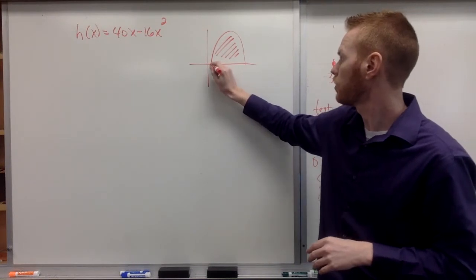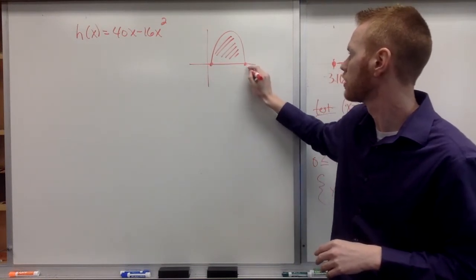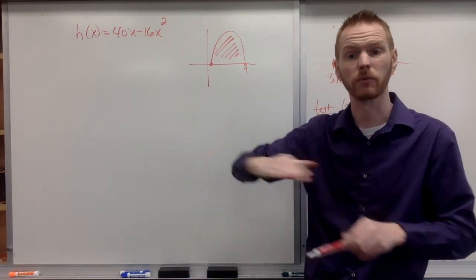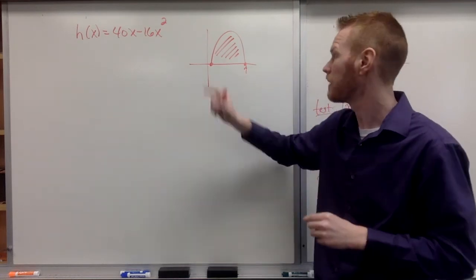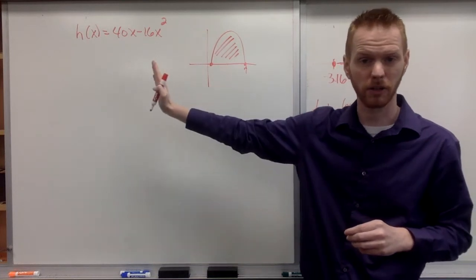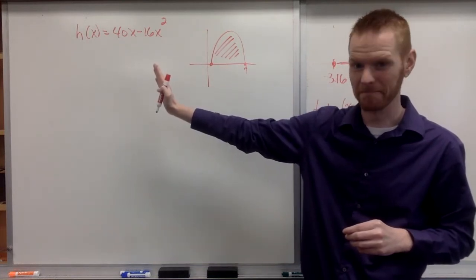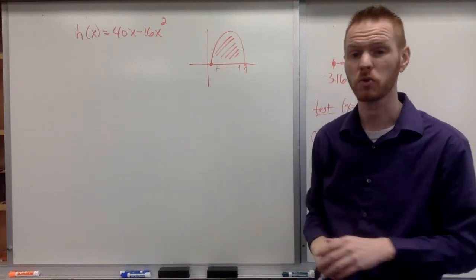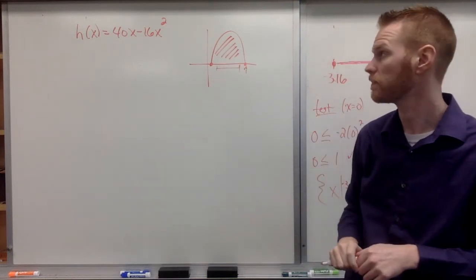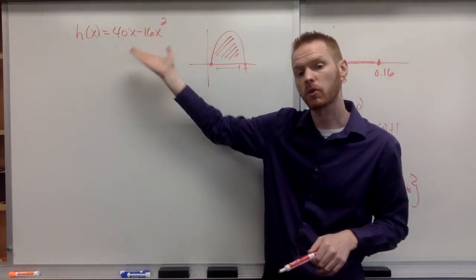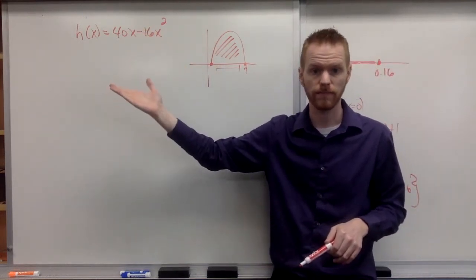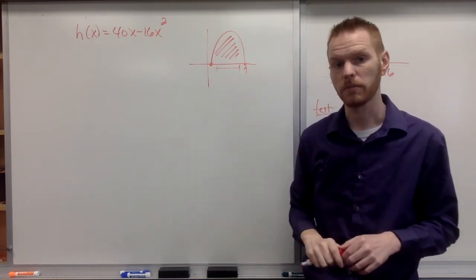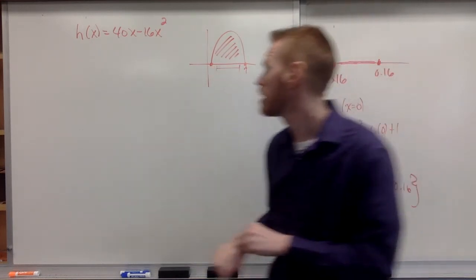If I go past right here, if I go past that point, the ball's on the ground rolling, okay? If I go previous to this point, well, the ball hasn't even been thrown yet, okay? My answers, therefore, have to be between those two roots, those two solutions. What I'm going to do is solve this quadratic for those two solutions, and then that's going to tell me what times will keep the ball within 15 feet in the air.